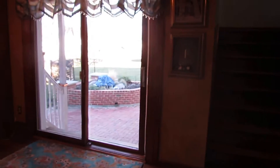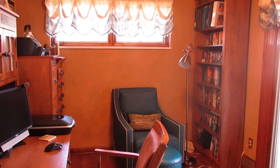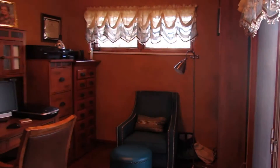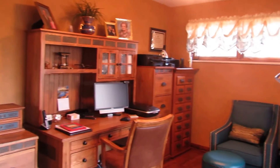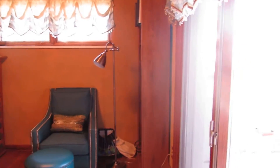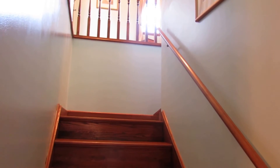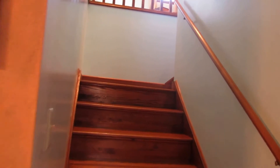This is where it gets changed up a little bit if you've been in this model of home before. This is normally bedroom number three and it could still be a third bedroom if you wanted, but they put a patio door in here to go to the outside and made this into an office. So you'd think this would be a two-bedroom — but no, this is still a three-bedroom with an office because they added a second floor. The whole entire upstairs is master suite. Wait until you see that up there — it is crazy, crazy big.